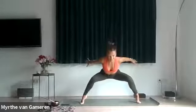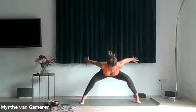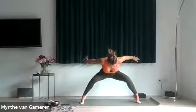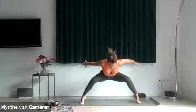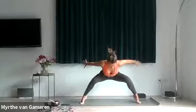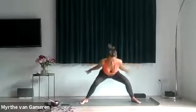Wherever you are, bring your arms behind you as if you're going for that aeroplane and see if you can bring your upper body parallel to the floor. Keep lifting your heart. Belly is in. Stay deep into your hips. Good. Heels down. If you had them up, rise back up.